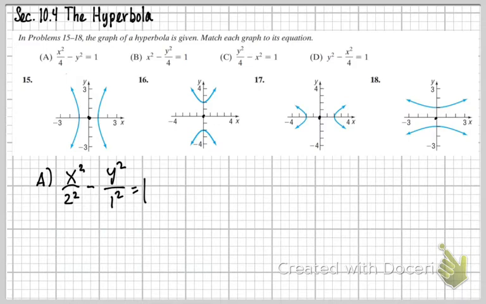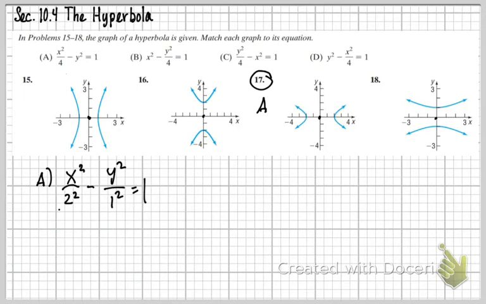Okay, so now this is saying on the x, I'm moving 2, and on the y, I'm moving 1. But I'm not really moving 1 on the y, and the reason is because the negative is on the y. So therefore, I am moving 2 on the x. Which one am I moving 2 on the x with? That would be number 17 here, because I'm going 2 on the x, and I know this is a horizontal hyperbola because my x squared is the positive term. That's something to think about here. So my 17 is A.